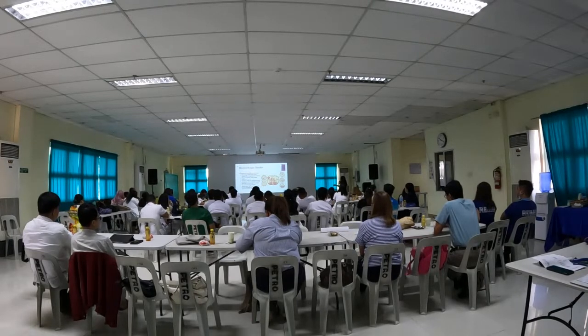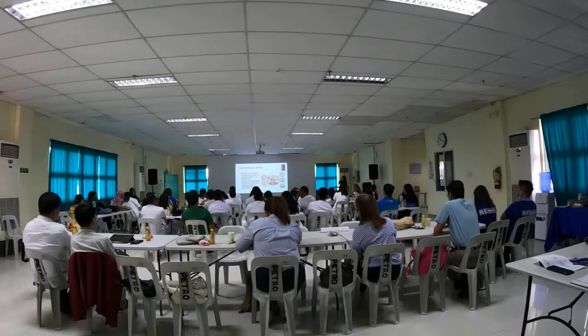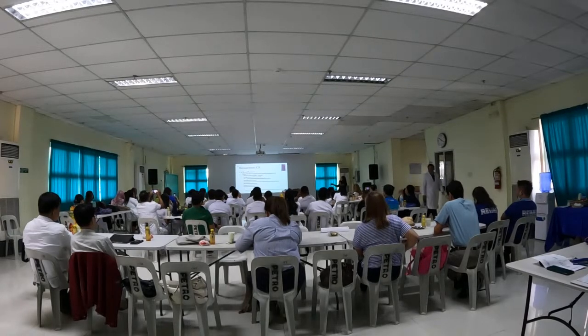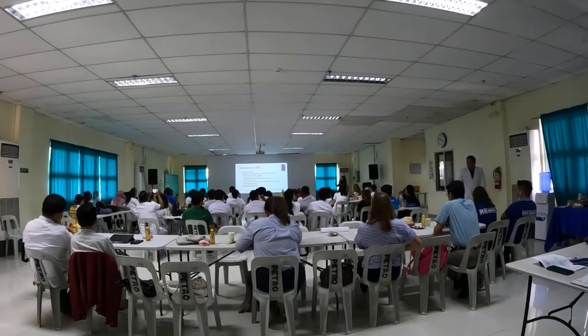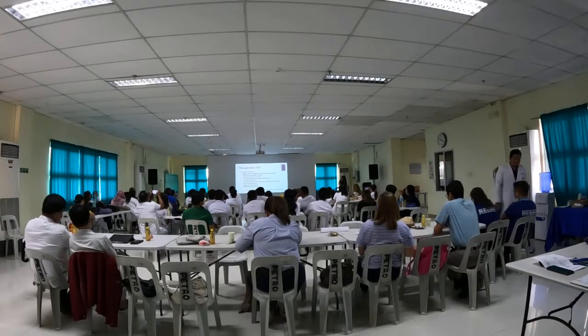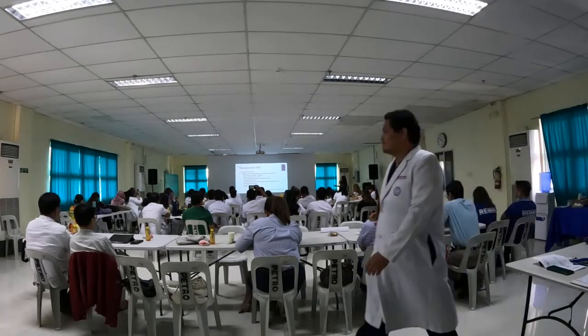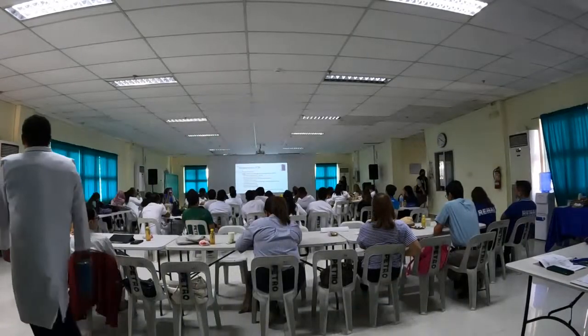These are the common locations. Basal ganglia is the most common. They could also occur in the lobar areas, thalamus, pons, or even in the cerebellum. So how do we treat this? For the infarct, the treatment will be discussed later. For the hemorrhage, I'll just give you a brief treatment for intracerebral hemorrhage. Of course, the goal is to prevent complications and to control the blood pressure.